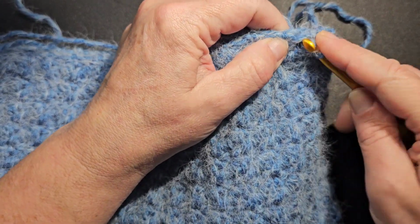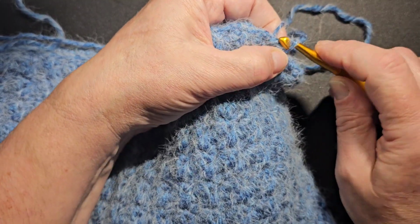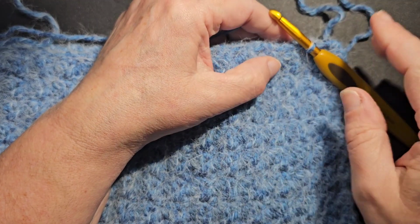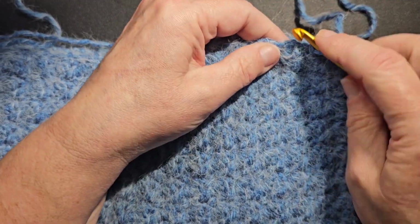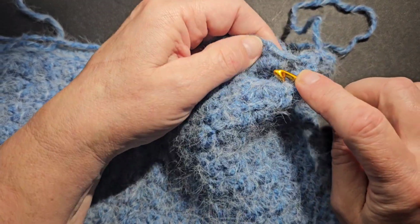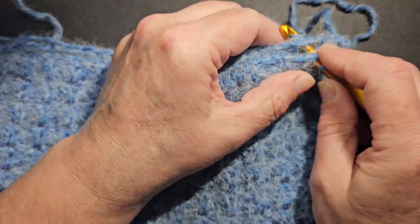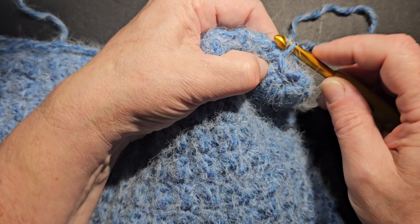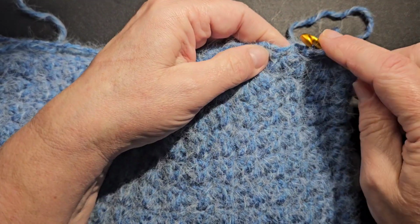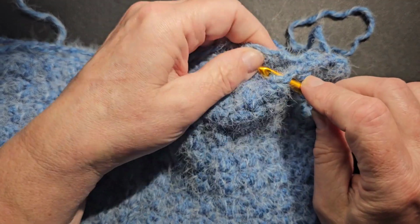So that's why you really need to take your time. Pull it a little tight, not real tight, so you don't want it to buckle. Okay. So now you go into your next one. Make sure. There you go. Pull through and slip stitch. And this is it for the pockets.